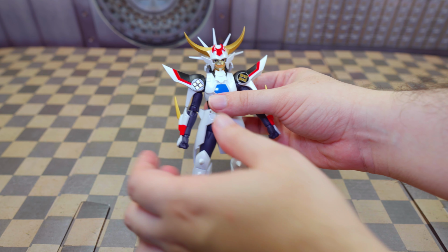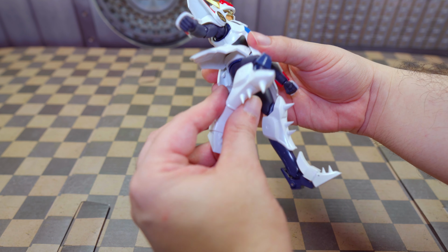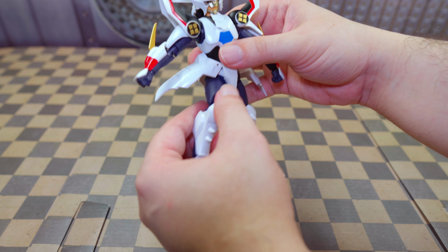So yeah, they did a good job recreating it. You can see the articulation here for the skirt, which I think I already showed you guys. And the knees, yeah, that happens. Sometimes the magnets don't make full contact, but it doesn't hinder it. He has his full range of articulation there. So that is pretty awesome. And the toe is pretty much the same. But yeah, that's the articulation with the armor.